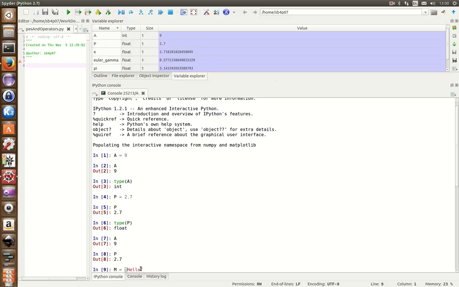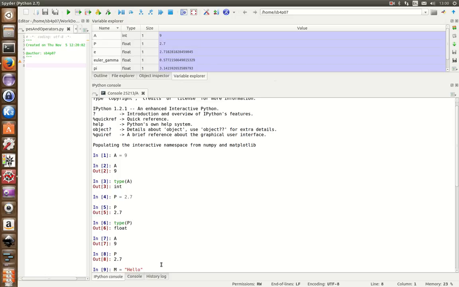These quotation marks tell Python that what I am defining here is not a number. I want it to be what's called a string, a collection of characters, so a word or a sentence or a single character, or as long as you want, a book even.